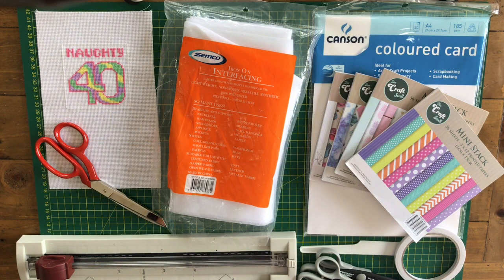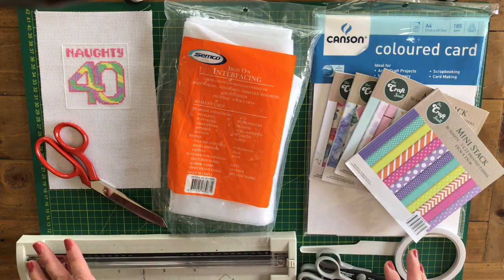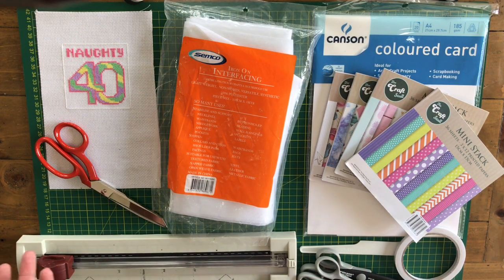Now I'm not a card maker. I've never made cards before I cross stitched and I only make cards because I cross stitch — it's pretty much all of my finishing. I'm not a sewer, I'm not a framer, but I have learned how to do some basic sewing and framing because I cross stitch. I started making cards a couple of years ago and looked for tutorials, but most were specific card making things and I didn't want to buy all that card making stuff like stamps and decals. I just wanted to use basic stuff to make basic cards.